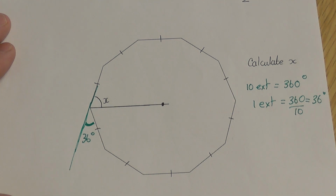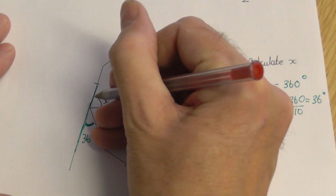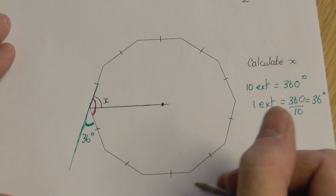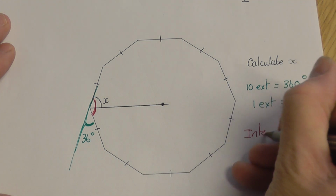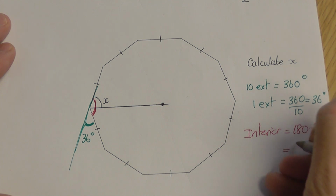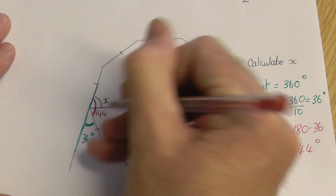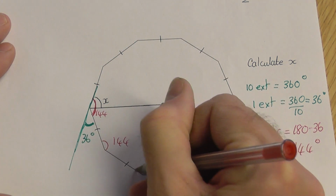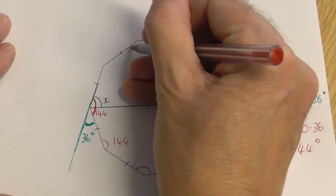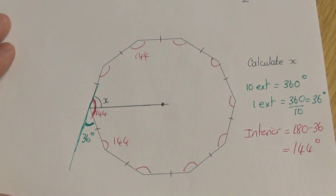Okay, I'll now change to red. And I'll show you, well, if the outside angle is 36, then all this big angle there in red, which is the inside angle, called the interior angle, will be 180 take away 36, which is 144 degrees. So that red angle there is 144. That would be 144, and so with that, and that, and that is 144 in the corner.